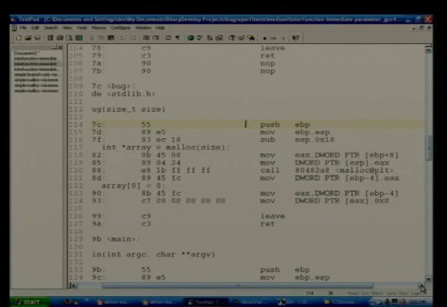So we then have a move EBP +8 into EAX. We then put that on the top of the stack. EBP +8 is the argument we passed in. We put that on the top of the stack, and then we call malloc. And then it does a move that's useless. And then that is where it is moving into the array sub-0. It just doesn't put the +0, but it's basically 0. And that's our out-of-bound memory write. And the EAX will return from malloc. So we did malloc 0, we put something in, and it's out of bounds, period.